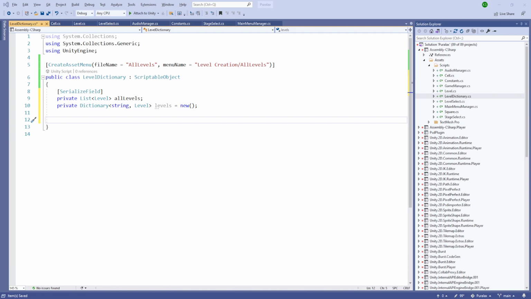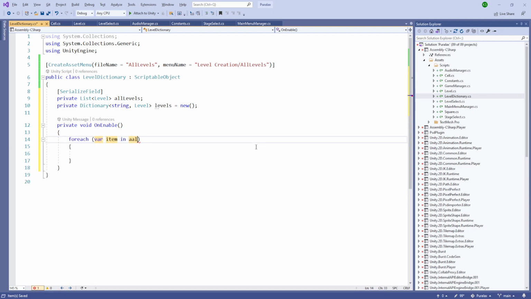So after creating that dictionary, on enable, we'll try to initialize this dictionary. So for each item in our all levels, we'll pass levels for the item dot level name is going to be our item. So if we pass the level name for our levels, we can get the current level.